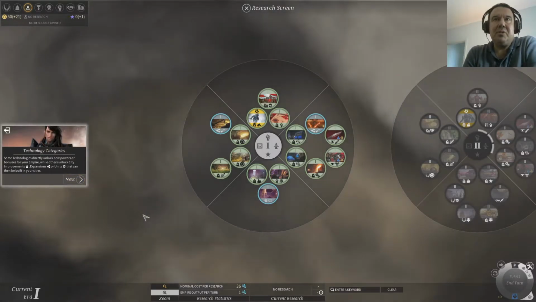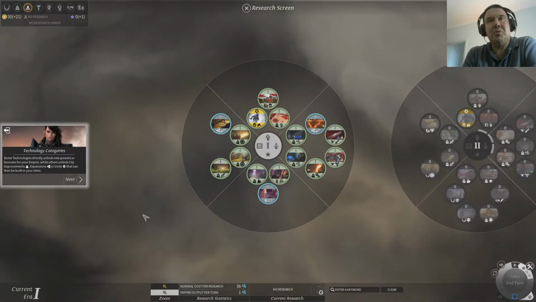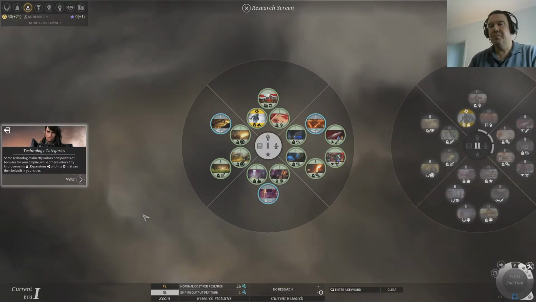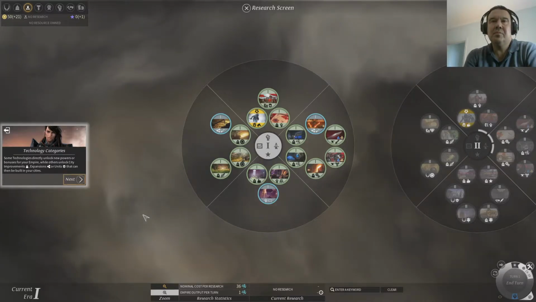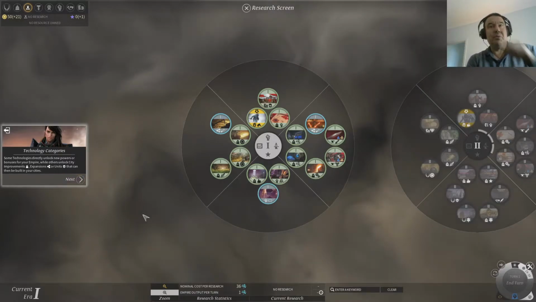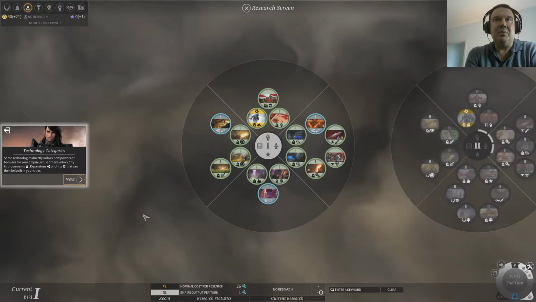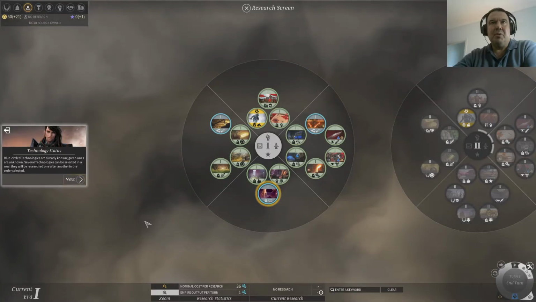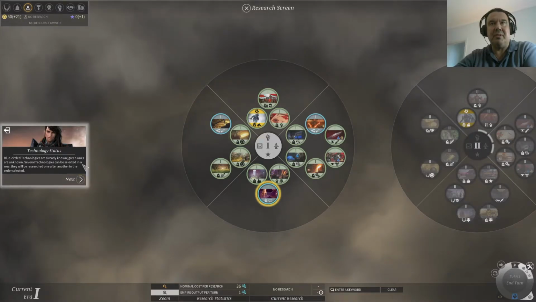Technology categories. Some technologies directly unlock new powers or bonuses for your empire, while others unlock city improvements, expansions, or units that can then be built in your cities. Technology status. Blue circle technologies are already known, green ones are unknown. Several technologies can be selected in a row that will be researched one after another in the order selected.